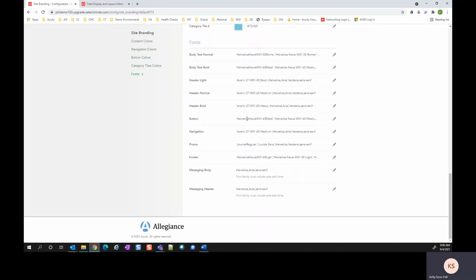If we scroll down to the bottom, fonts are a little bit different. These are by default fonts, and they build on each other. If the font isn't available in your computer or in the user's computer, it'll go to the next font. It'll display in the next font. If that font isn't available, it goes to the next font. Most of the time, the fonts all the way to the right are always available on computers, and that's why they're listed all the way to the right.